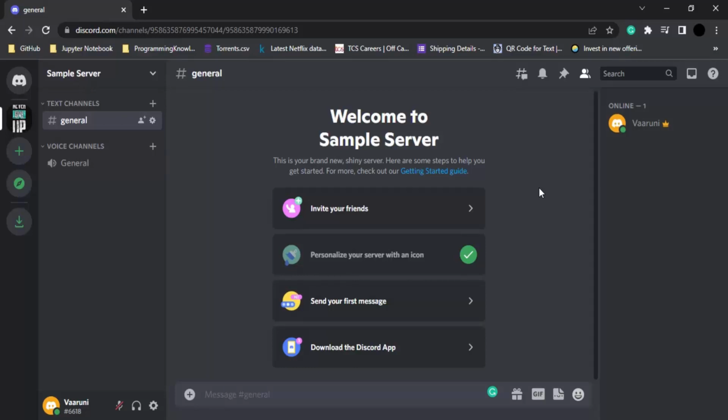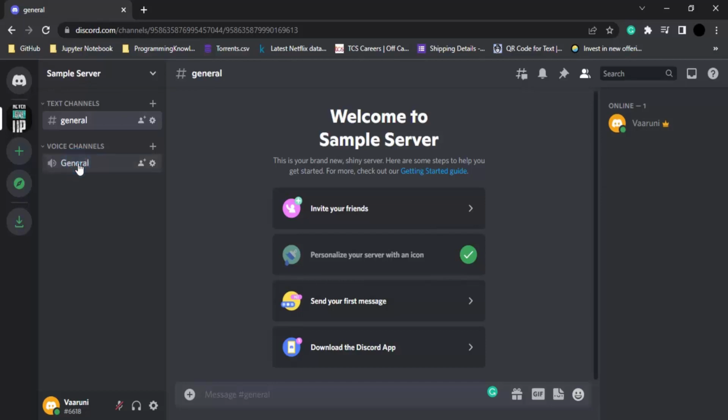By default, we have two types of channels that are already created as soon as we create a server, and those are the text channel and the voice channel. If we click on our server, that is the sample server, we will see in the text channels one channel that is already created, known as general, and there is this pound symbol that shows that it is a text channel. If we click on it, you can see this part opens up the chat in this particular channel, which is visible through this pound symbol and the name of the channel, the general channel.